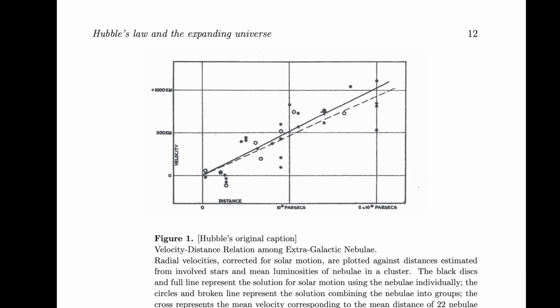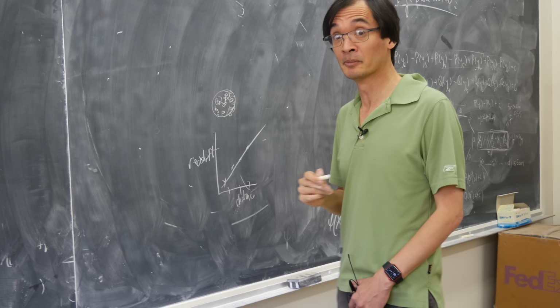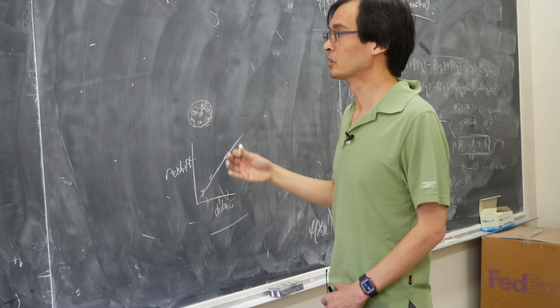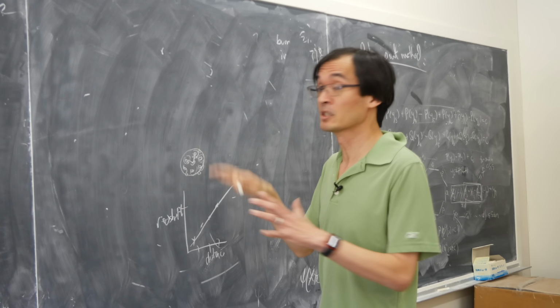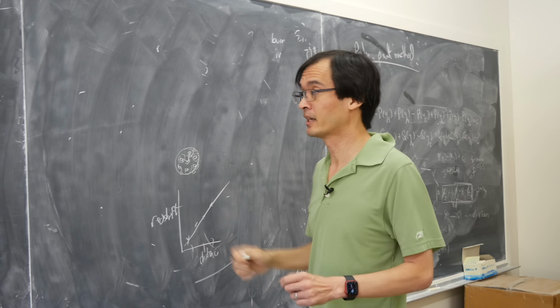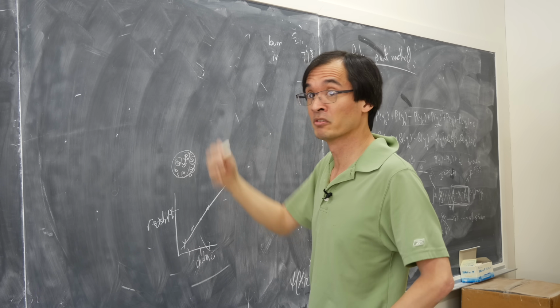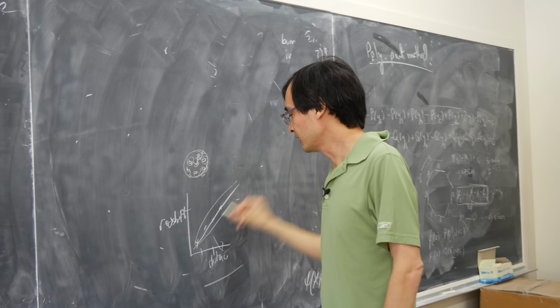He measured this redshift against distance, and again, he got a linear relationship. There's actually a famous plot in his paper, which is now called Hubble's law, that the redshift is proportional to the distance. Nowadays, we know why this is true: general relativity predicts that the universe is expanding at a uniform rate. And the further away things are, the more they recede, and the faster they recede, the more redshift they have. But again, this is a predictable law.